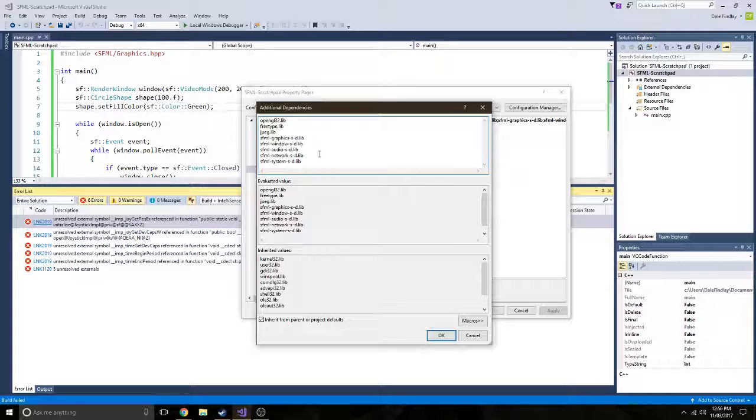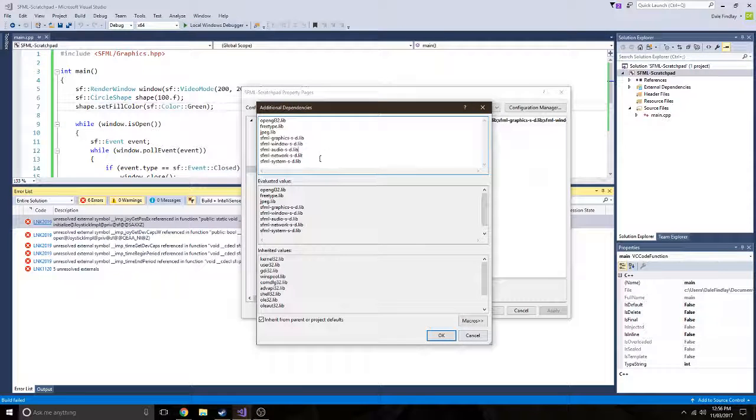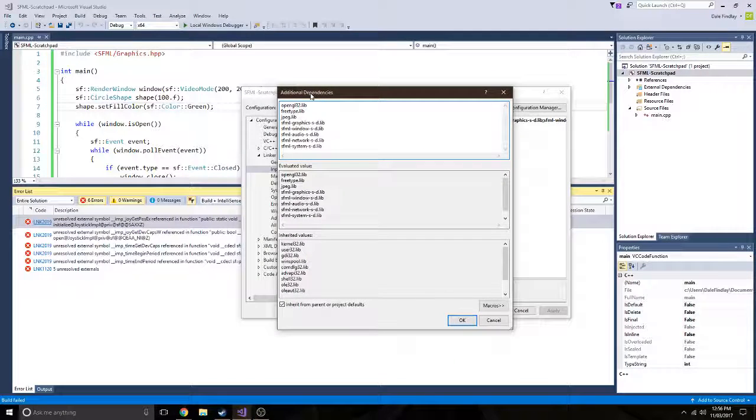I'm trying to... Yeah, I've got the -d in there for the debugs. That's fine. That's not the problem. I'm building in debug, so it's fine.